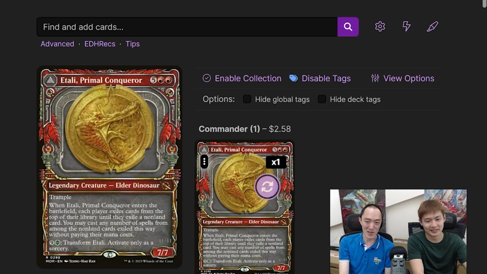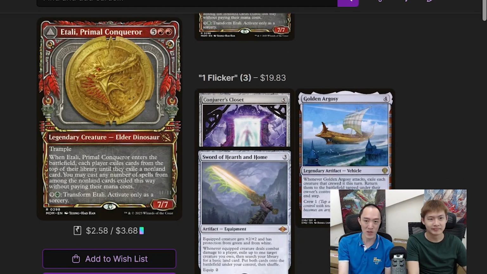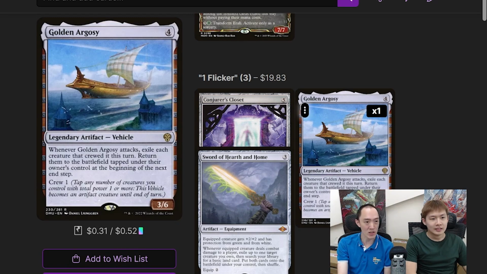The first 3 pieces of flicker are the ones you will find in virtually any flicker deck, all the standard blue-white flicker stuff. So there's Conjurer's Closet, the OG, the classic. Then there's Sword of Hearth and Home, which has proven to be a new classic. It also has the benefit of ramping. And then Golden Argosy is a new thing, a card of much contention, but no choice. Etali has to attack to get the flicker.